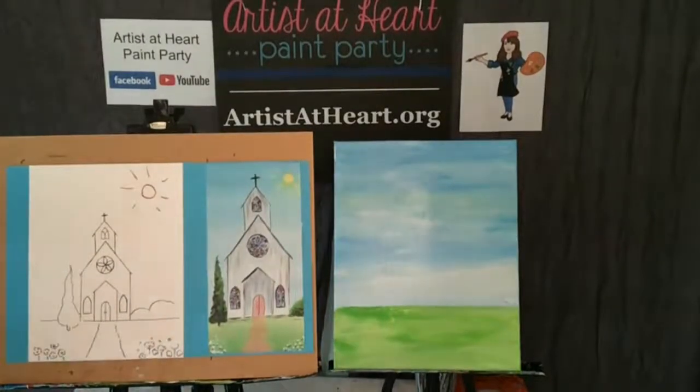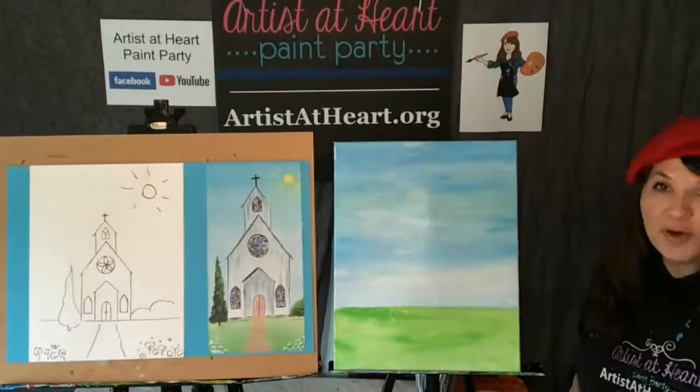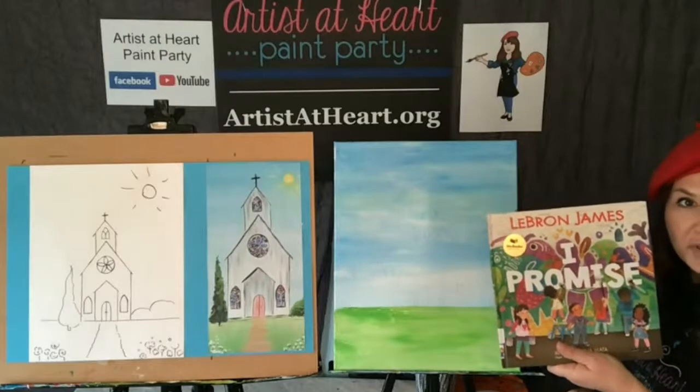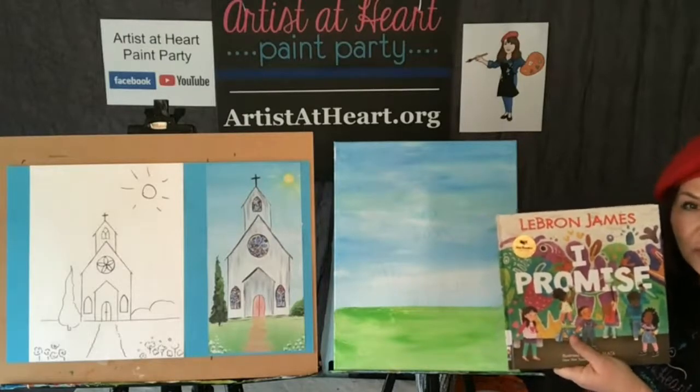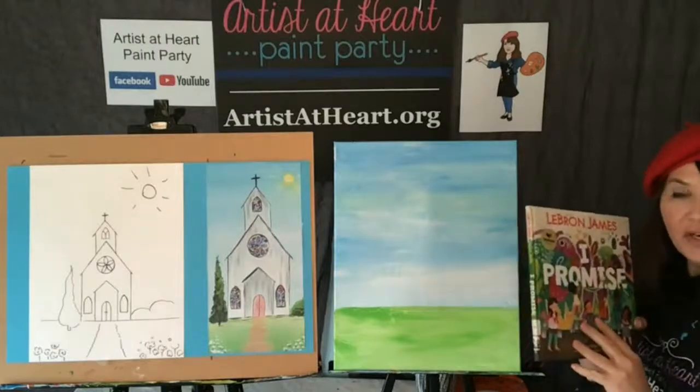Okay, this is an incredible book. Tell me if I read you guys this book. It's not a chapel book, but what do you think? Did I read you this by LeBron James? Just tell me yes or no. I don't think I did. It's one of my favorite books.